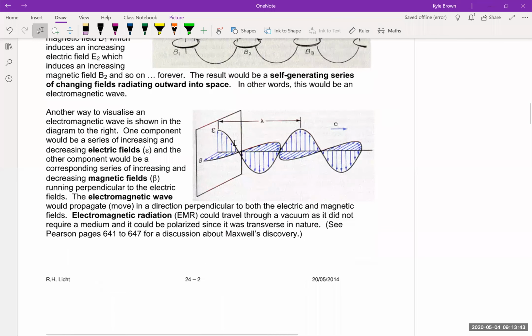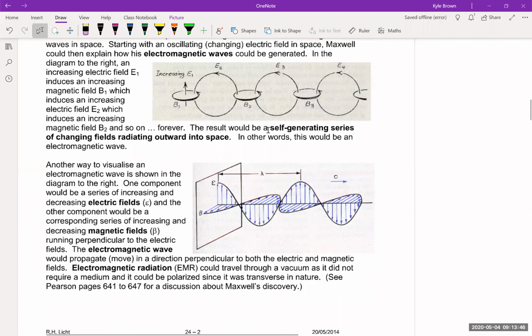But before I keep going, the other part of this is that this thing is self-generating, which means it doesn't need a medium to travel through. A water wave needs water to travel through. A sound wave needs air to travel through, like air is the medium. A light wave is self-consistent. It doesn't need anything else. It's creating its own fields, right? It's just a field, a field, a field. So it doesn't need anything to travel through, and that's why electromagnetic radiation can travel through space. That's why the light from the sun actually gets to us. So it's a self-generating series that radiates in space.